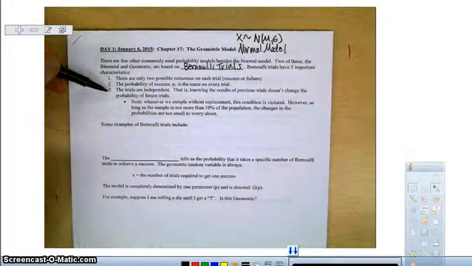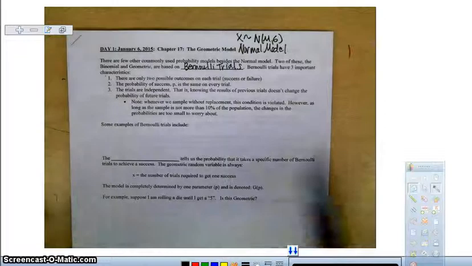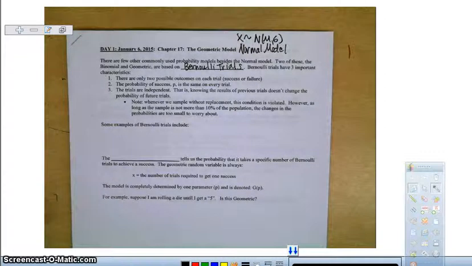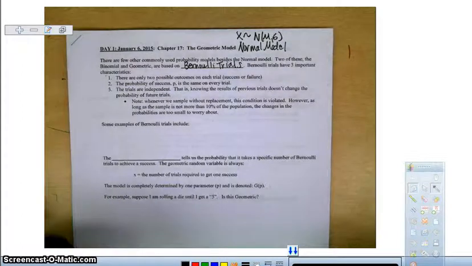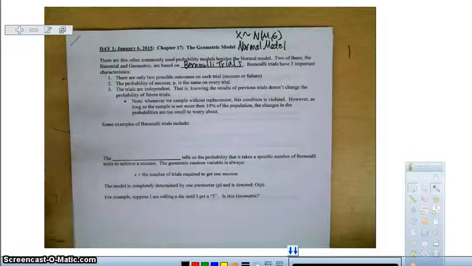Okay, so the trials are independent. Independent means that the next time you do something, like you answer the first question, you guess B. Okay, the second question you go to, is how you answer that affected by what you put on the first? It shouldn't be. But technically, if you've answered too many B's, what are you going to tend to do? Not pick a B. But we assume they're independent. You make them dependent by your thought process, but truly they are independent of each other.